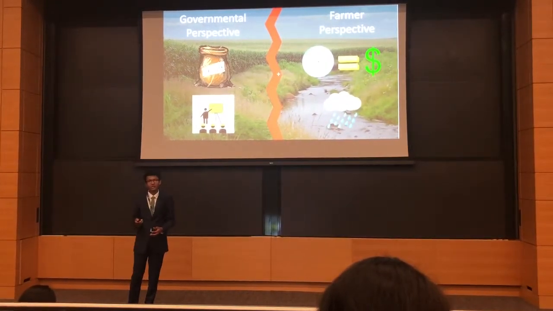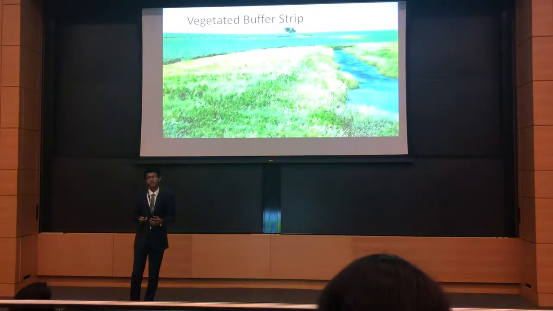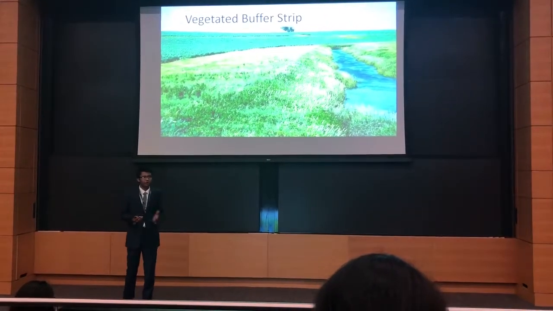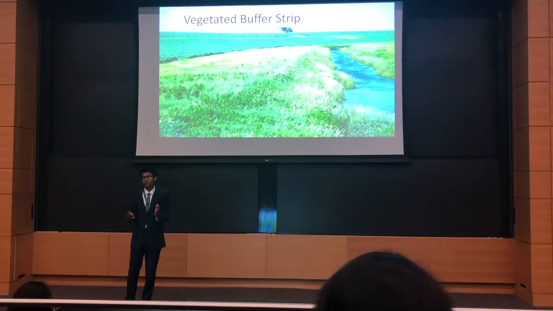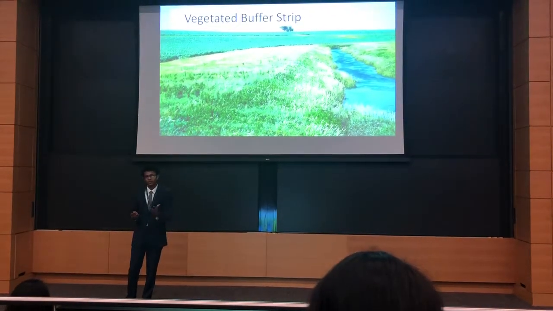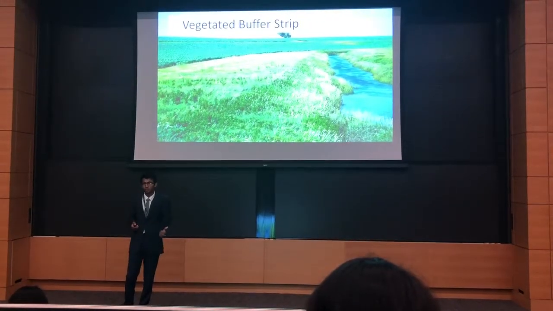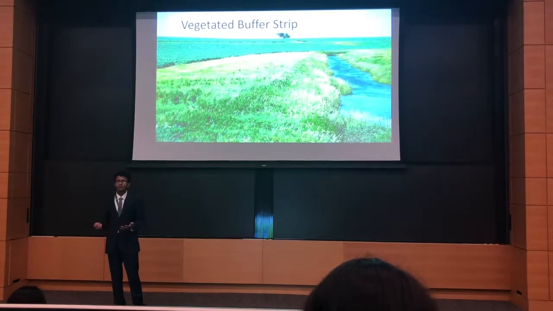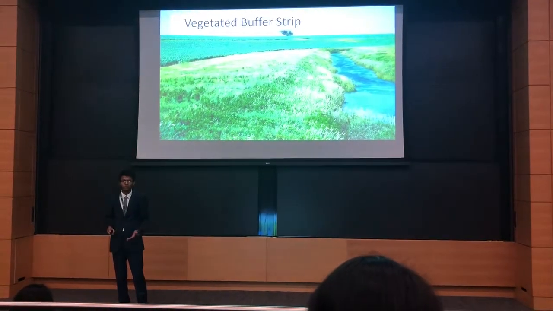And so what I believe is a good compromise between both these sides is vegetated buffer strips. So buffer strips are areas of land grown downstream of your farm, and these areas of land are usually in proportions of 1 to 100, with 1 being your buffer strip and 100 being your farm. And these strips are comprised of vegetation such as shrubs or bushes, and they naturally filter runoff that goes off your farm, and they reduce significantly the amount of phosphorus in your runoff.